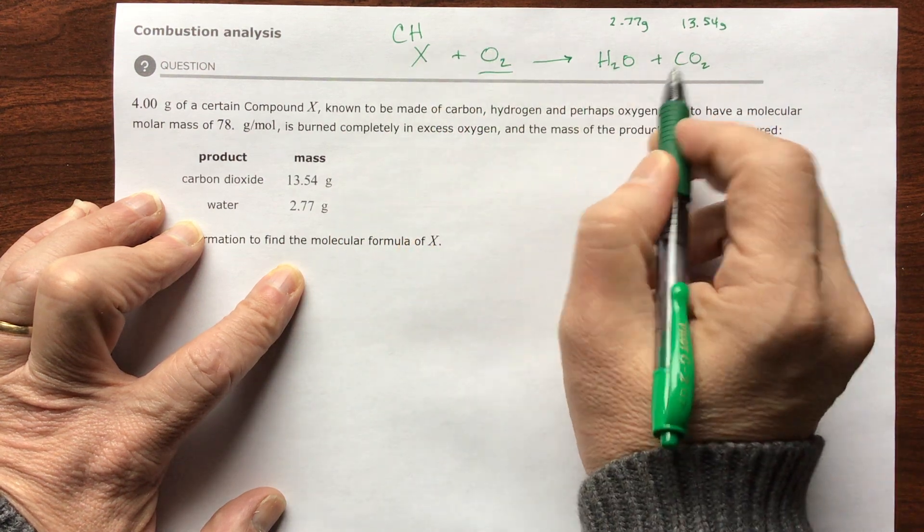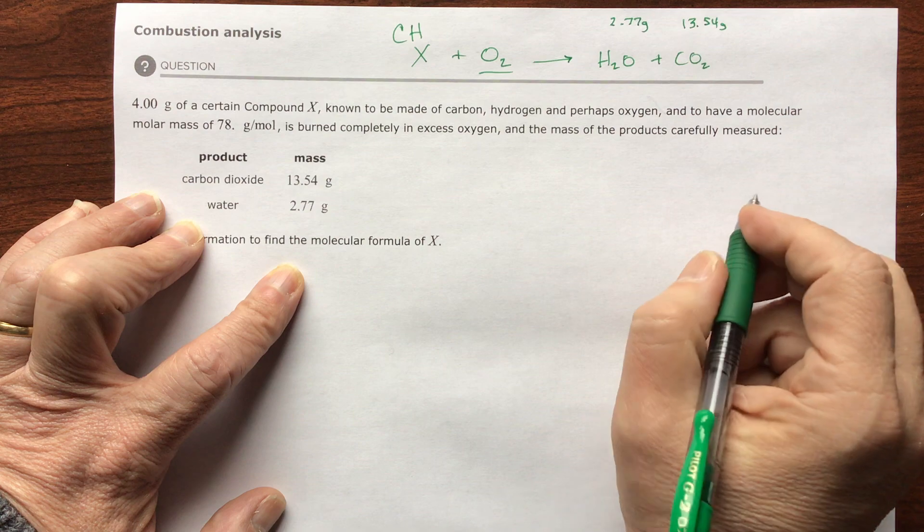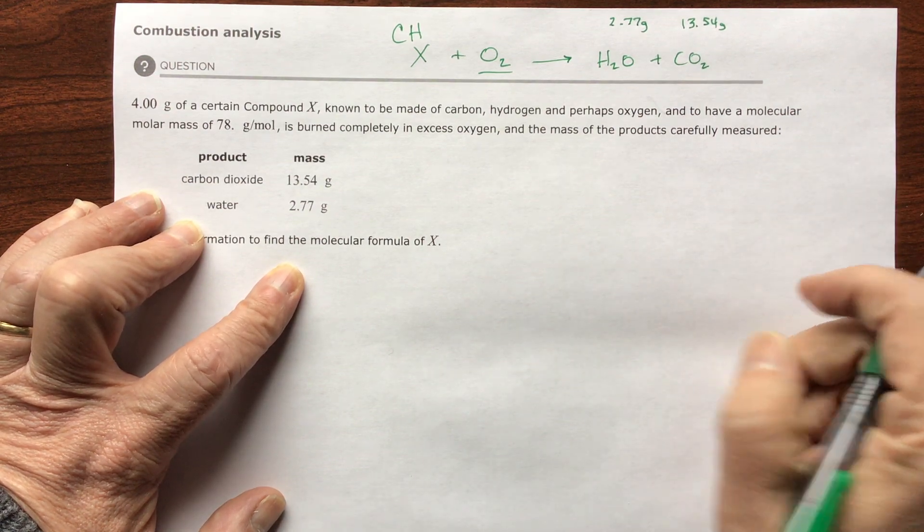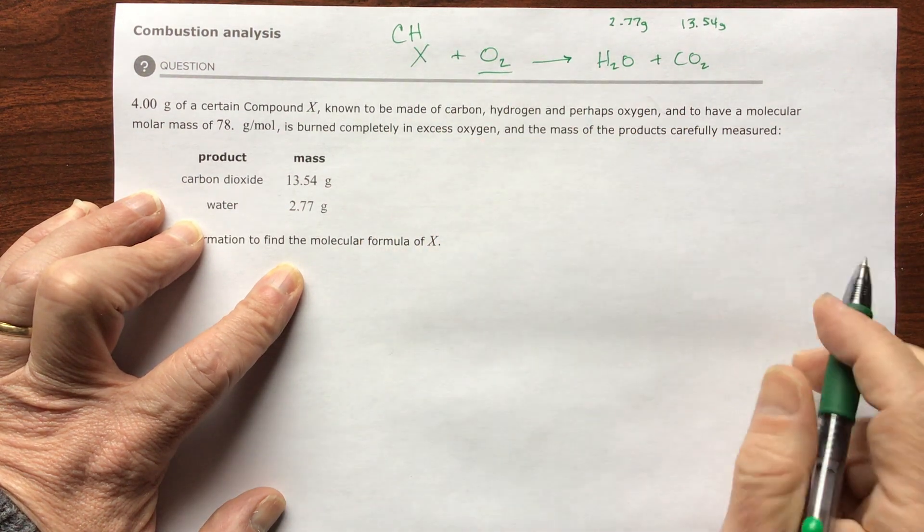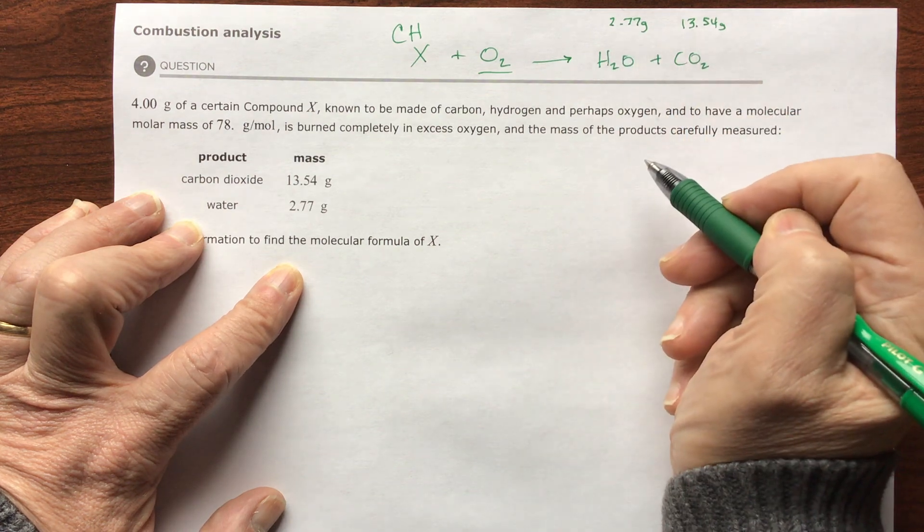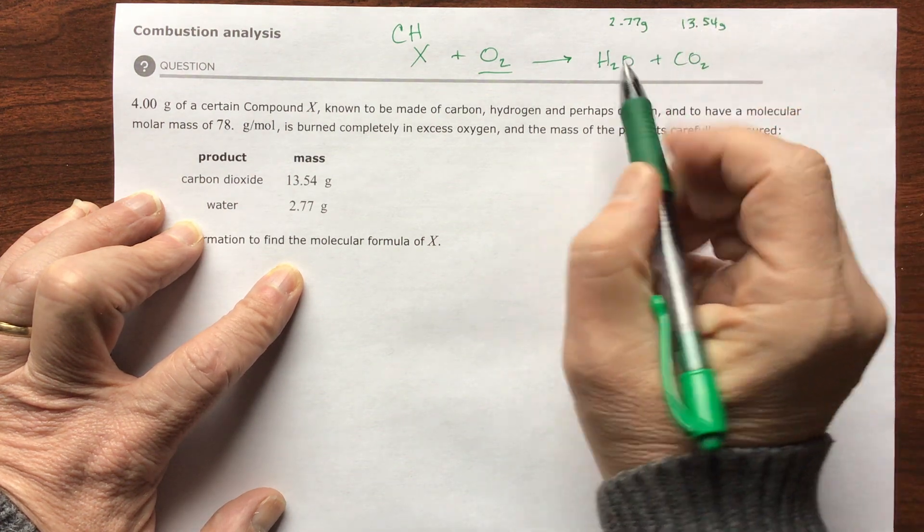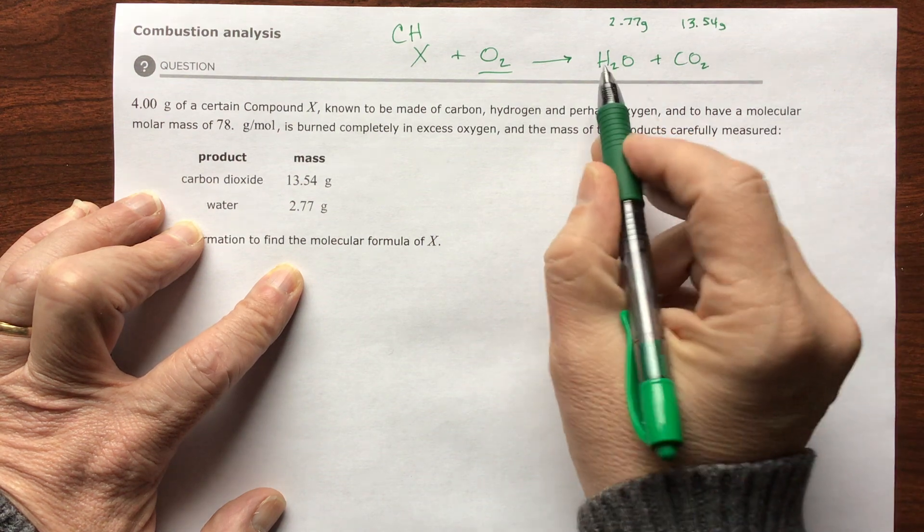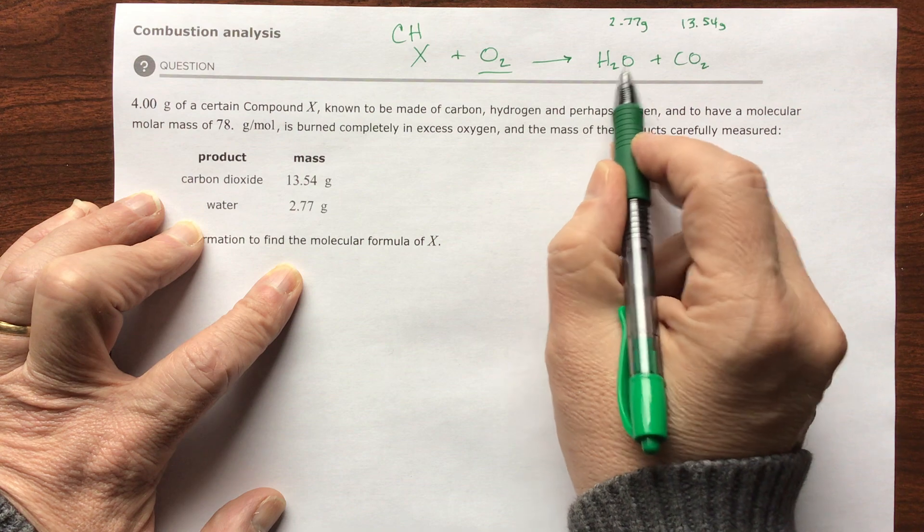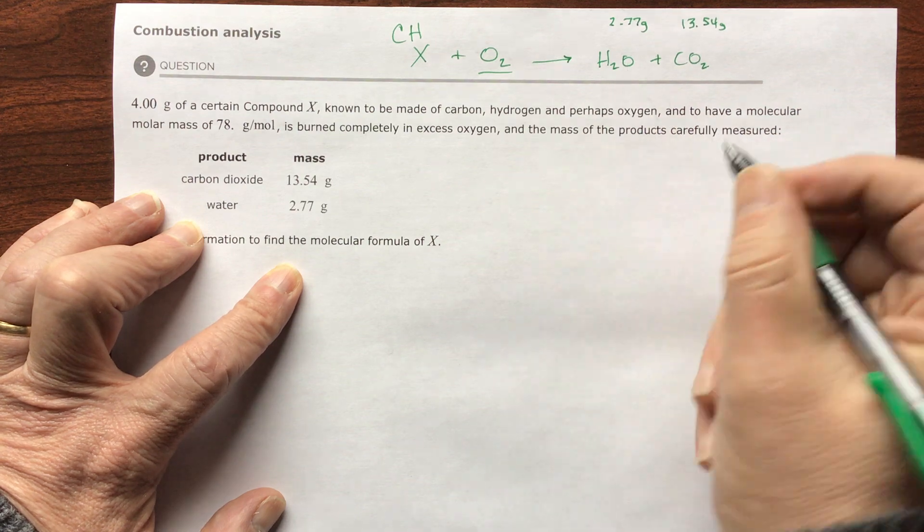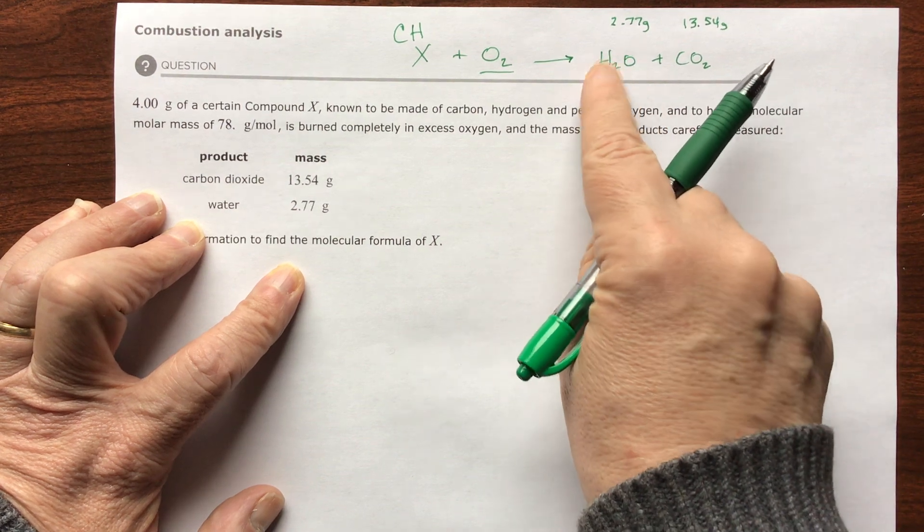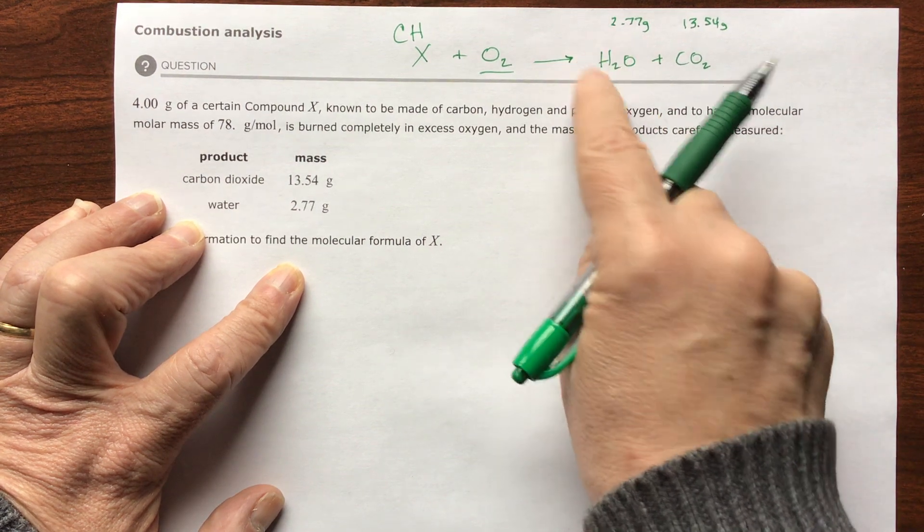In order to do a balanced equation I have to go through moles. The coefficients are all going to be whole numbers representing moles. You need to go through the molecular mass. This is 16, this is one and another one, so total of 18. This is 12, plus 16 and 16, so 32 plus 12.